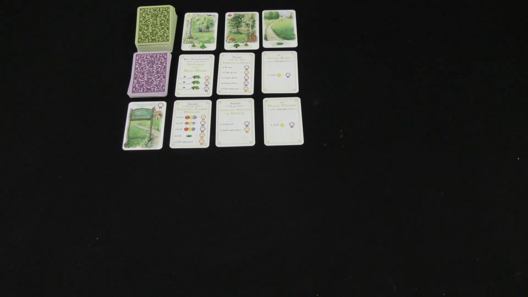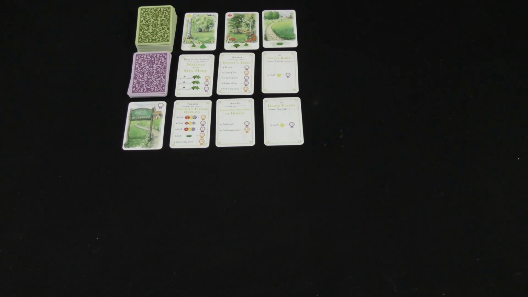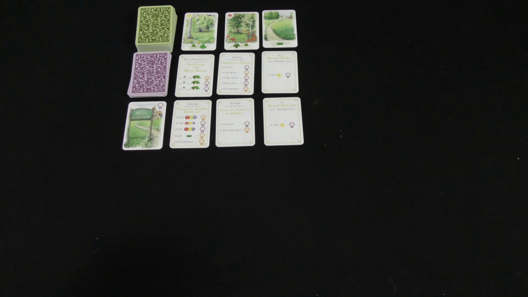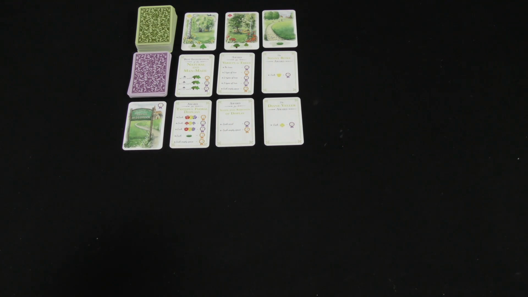In the solo game, the main difference is that if you're going to draw and place a green card, you have to do it. In the multiplayer game, you could choose to draw a green card, and then if you couldn't or didn't want to place one out in your tableau, you can place it at the bottom of the deck. You cannot do that in the solo game. In the solo game, if you can't place a green card, you can't take that action, okay?